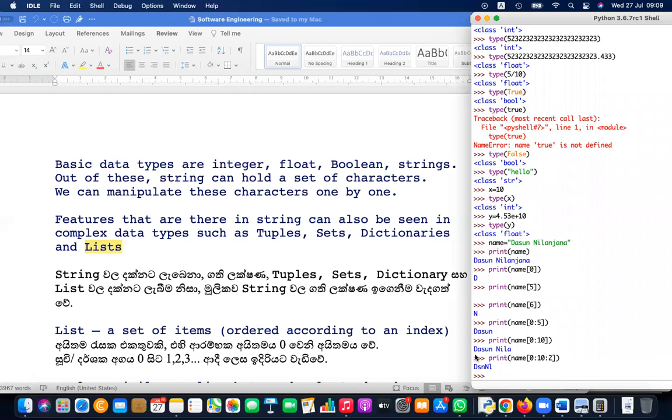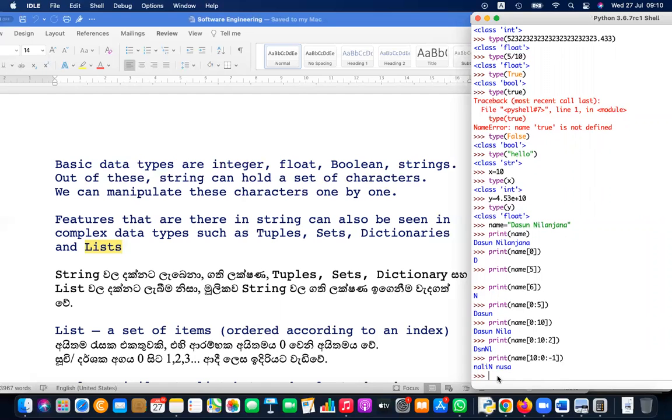So you can say it's going D, then take S, then take N, then skip a space, N, and L. So these you will go 2 by 2. That is also possible. You can give an index range, or you can give the stepping point as well. For example, if you want reverse indexing, you can start from, let's say, 10, go up to 0, going by -1, and you can reverse this, you can see, right?